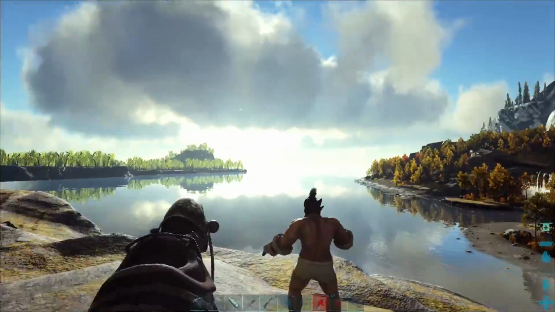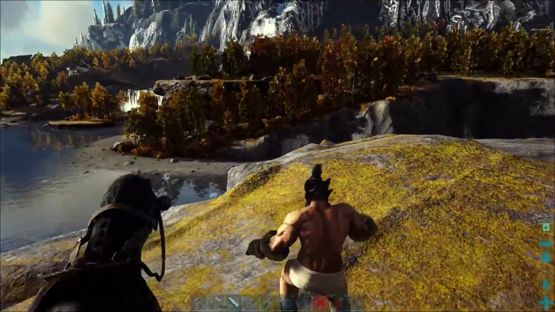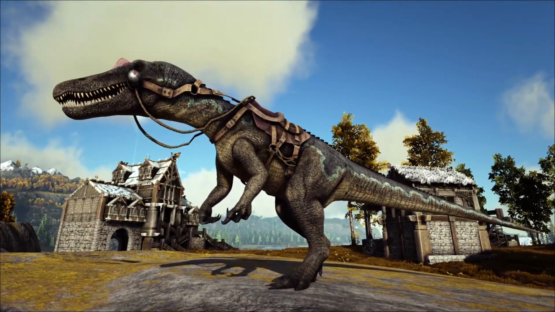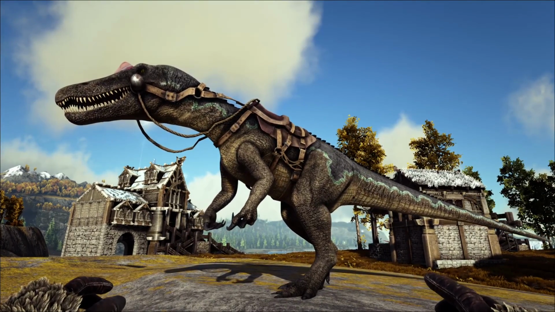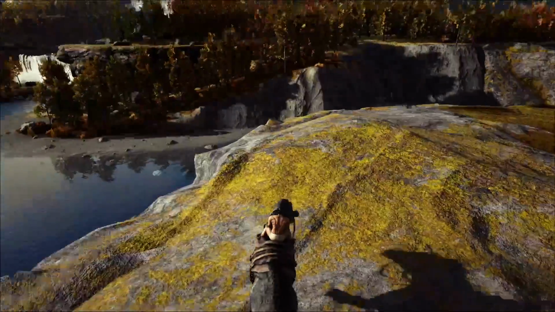All right. Let's get a good look at this guy. Let's turn him into the sun a little bit. All right. Let's see. Oh, he looks pretty good. It's like a Baryonyx variant. I'm not really sure. Is that what it is? I can never tell. I always try to figure out what their base model is. But it definitely looks like a Baryonyx. All right. Very cool looking.